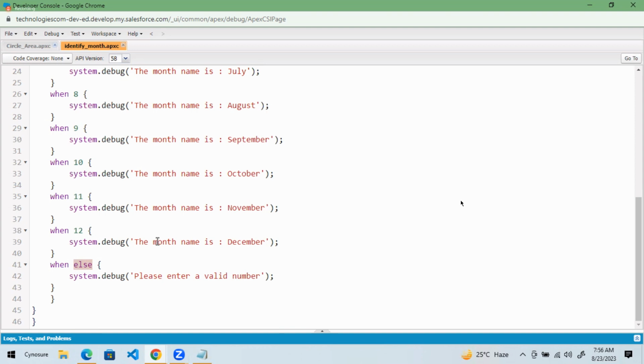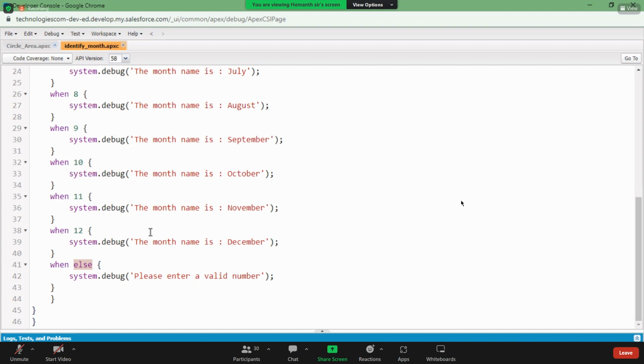Switch will generally give values because when we have so many conditions, then we will go with it. Range also we can give, but generally switch is preferred with values. When we divide something on the basis of a range, usually you can divide in 4 or 5 maximum, right? So if you have specific values and you have more number of values, then we will choose the switch statement.